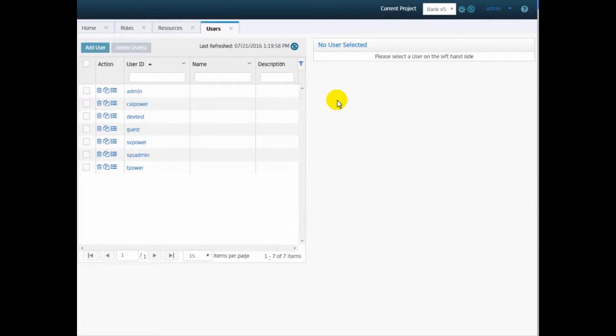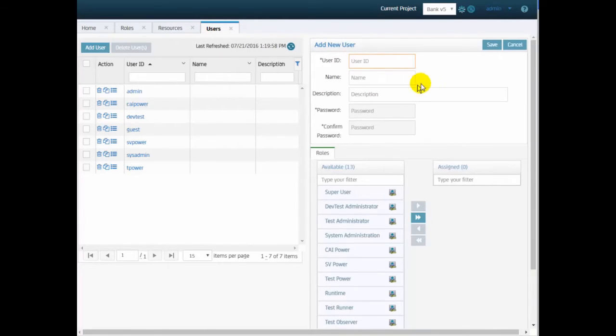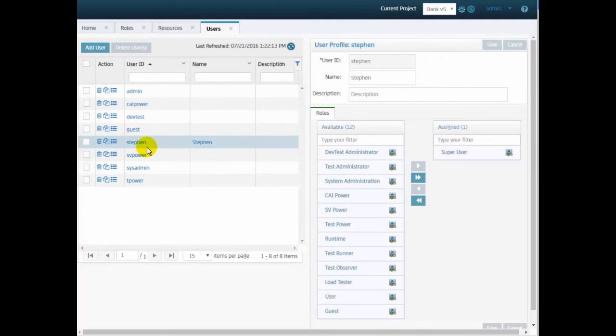Okay, so let's say you want to create a new account for yourself with the role of superuser. What you would do is click Add User, give yourself a user ID, password, and optionally specify a description and name and select a role or roles. We'll use a user ID of Stephen. We'll use the name of the person will be Stephen. For the password, what we'll specify is ampersand DevTest Rocks, and repeat it here. We'll specify superuser role, click that, move it over here, and then we click Save. And at that point, you can see from the portal that a user has been added named Stephen.